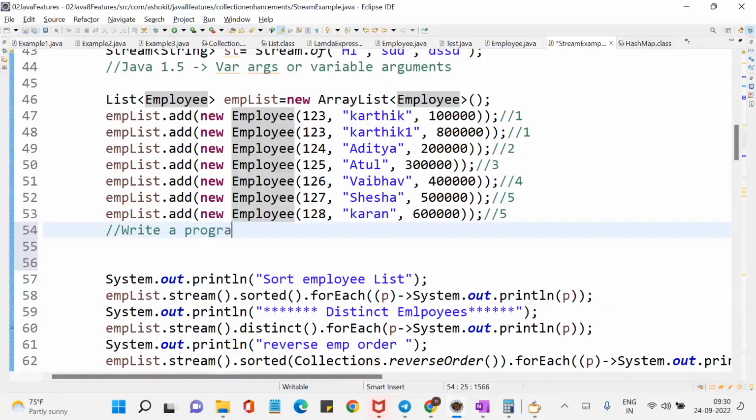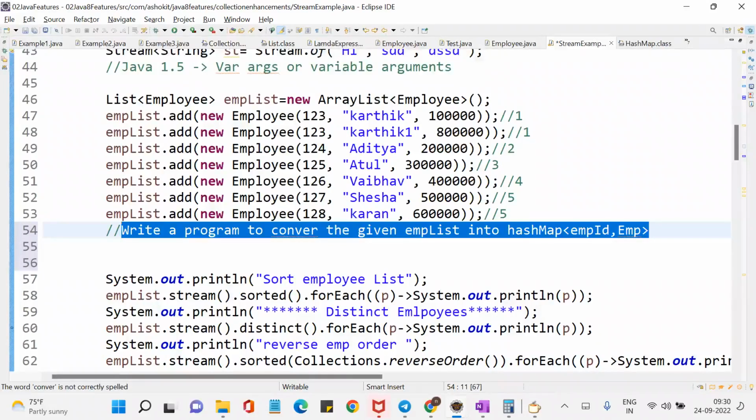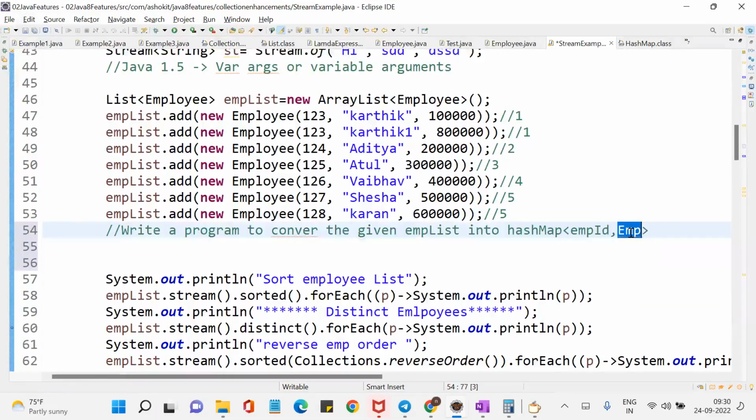Write a program to convert the given EMP list into a hash map, which takes the employee ID as the key and the employee object as the value. So I'm asking you to write a stream program to convert the given employee list into the hash map. In the hash map we have a key and a value, right? I want to take the key as the employee ID and the value as the employee object.